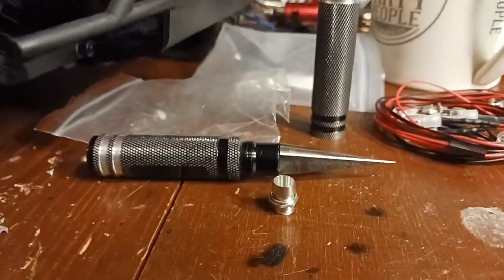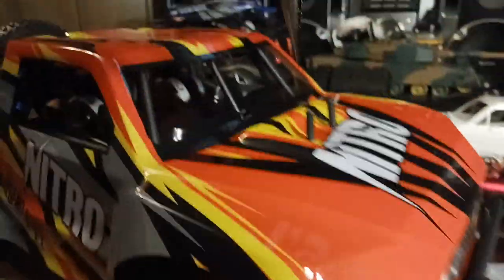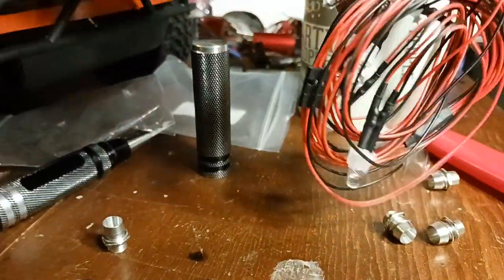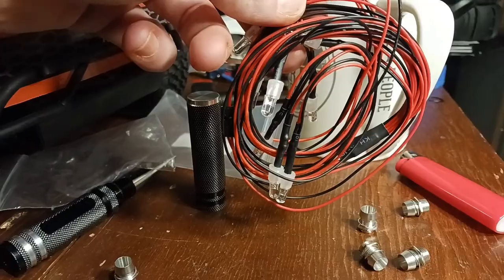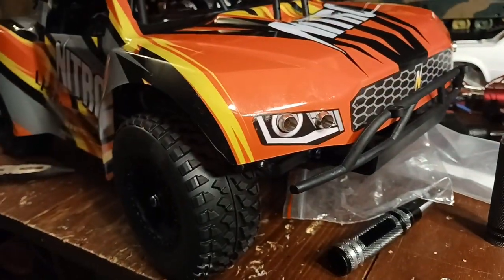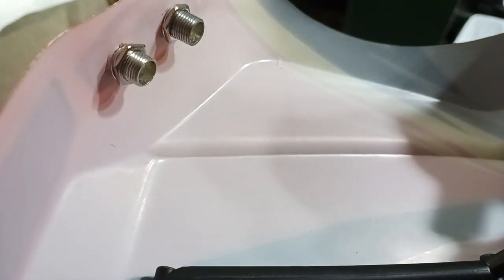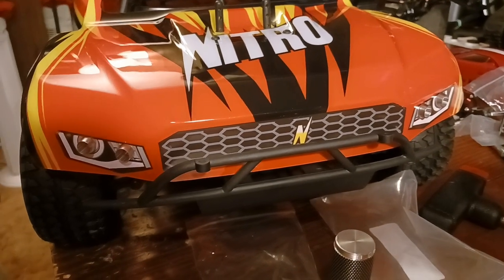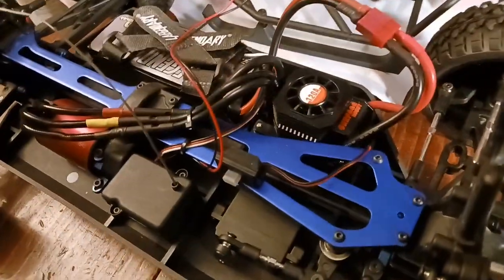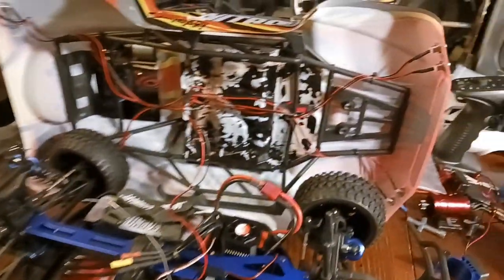And the lights are in there real nice. You'll need one of these body reamer hole punchers — you use these to make your holes for body mounts, lights, or any purpose you can think of. You'll also need a little light kit. This is an eight-piece: two white, four yellow, and two red. Comes all pretty wired, just plugs right into your receiver. Figure out where you want your lights, pop it through, screw the little nut on, and push the light in. You can glue it or leave it unglued. Look at that — perfection. One of the cleanest installations ever. Glued the lights and zip tied them, so now we got some running lights.